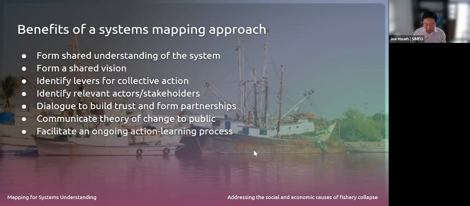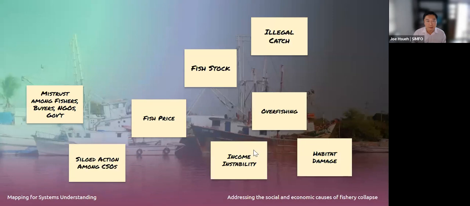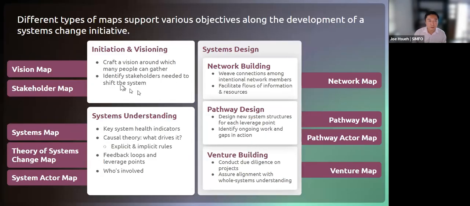Remember I said the very initial phase, when there is a smaller group of people, this is the core team, I would do the real-time mapping with them, put out the stickies, put out the key variables, causal connections. So at this level, we can begin to create a very high-level skeletal map in the room with the key group. But when you are engaging with a wider stakeholder group, it's better to create a map beforehand through interviewing, through desktop research, to create that big map that I just shared.